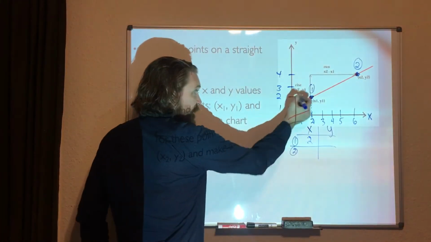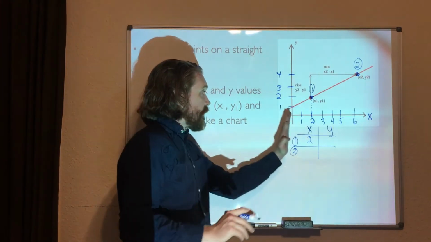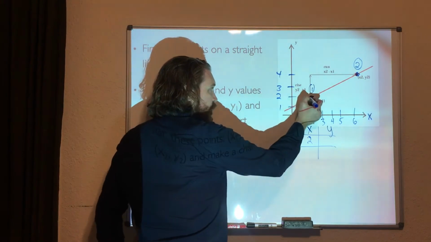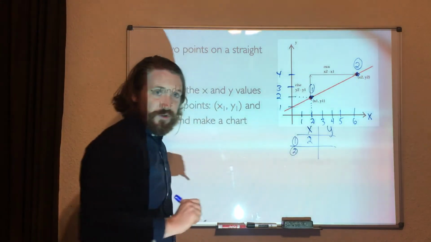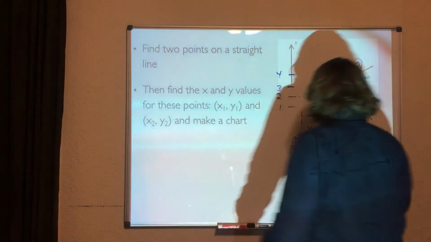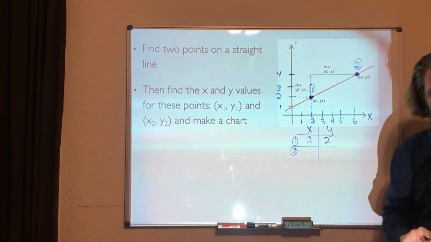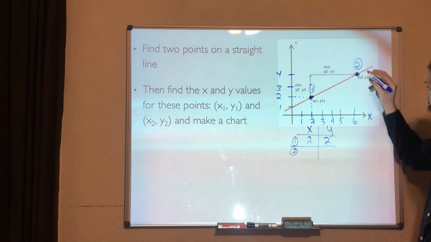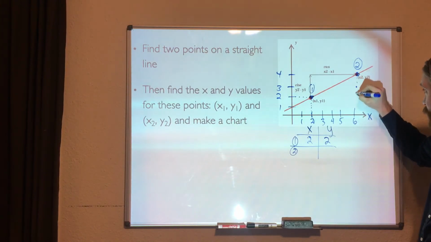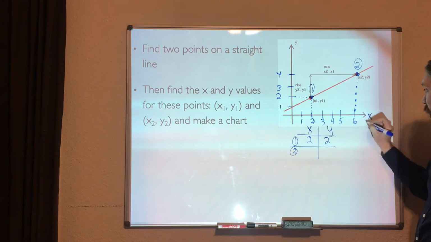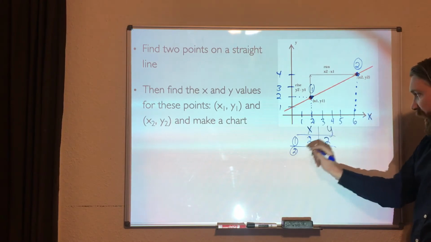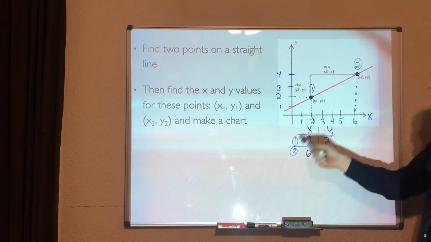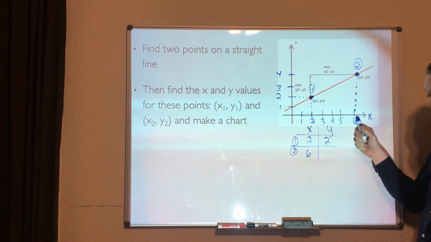I do the same thing with my y-axis. Remember, y goes to the sky. Right? Y is going vertical. We go from the point over to the y-axis, and our y point is also a 2. Right? We now have to do the same thing with our second point. Okay? We go from our point and we go down. Okay? Our x-axis point, our x2, is 6. Right? This is our second point. Right? 2, 2. The x value is 6.